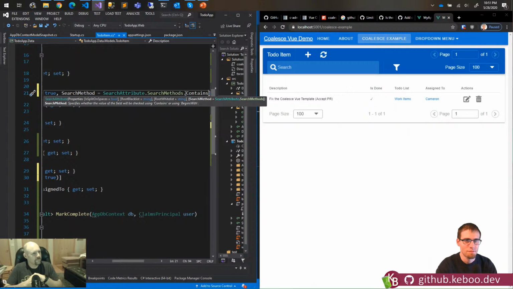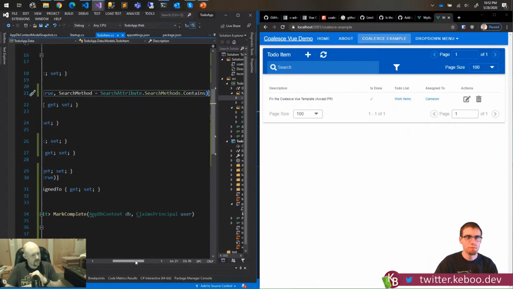I actually just did this recently on one of our clients' projects. I added a full text search, and it's not as simple as adding an attribute on something. If you want a really good full text search that gives you really high fidelity results, you have to do a lot of fine tuning and writing of raw SQL queries to get that to work right. There's a surprising amount of work involved to make that a really nice experience, I found. But we'll do a contains on that.